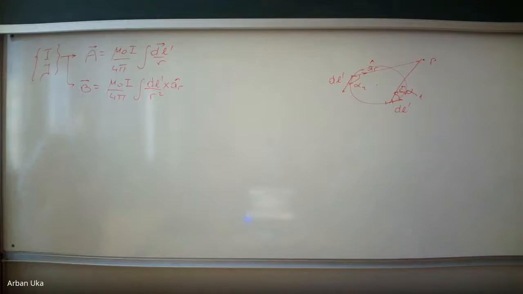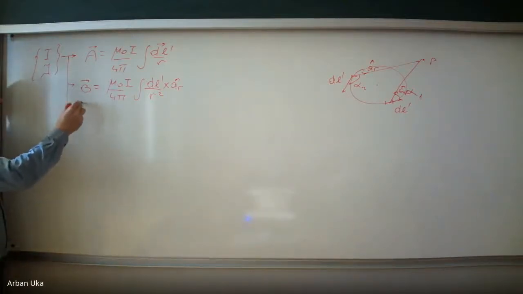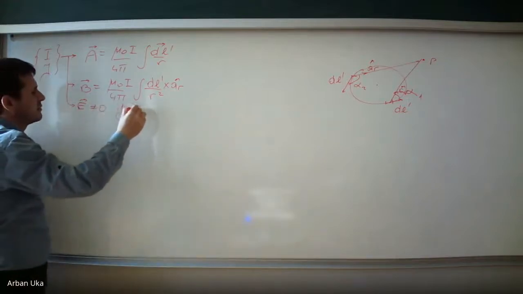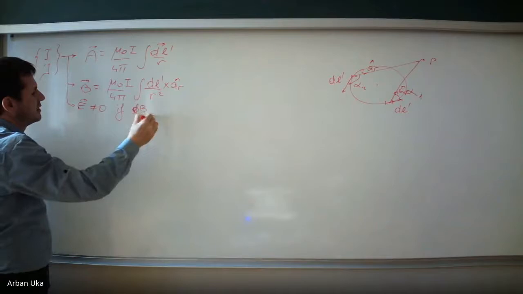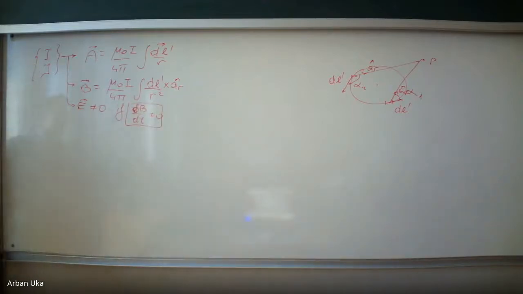Pretty soon, we are going to discuss the Maxwell's equations, where the electric field can be created, so the electric field can be different from 0 in case delta B over delta T is different from 0. Whenever this new electric field steps into our equations, we are going to do another overview of how all of these quantities are related with respect to each other.